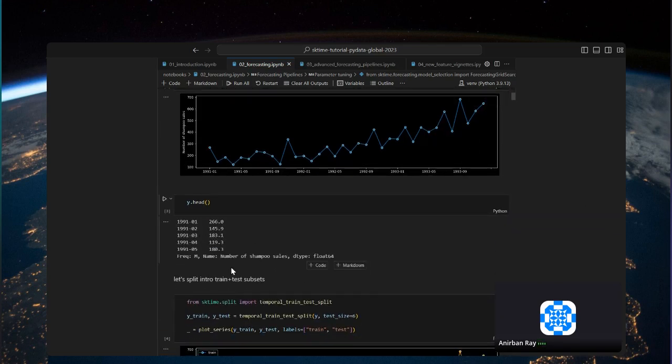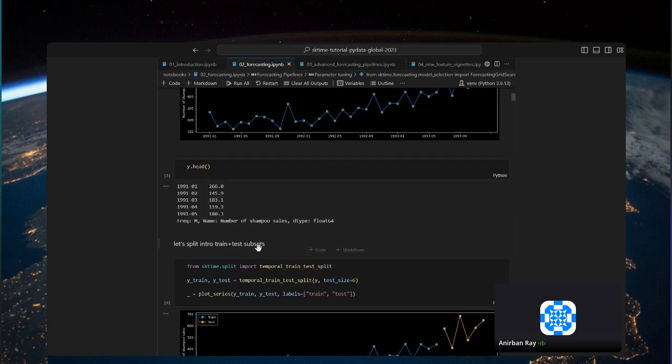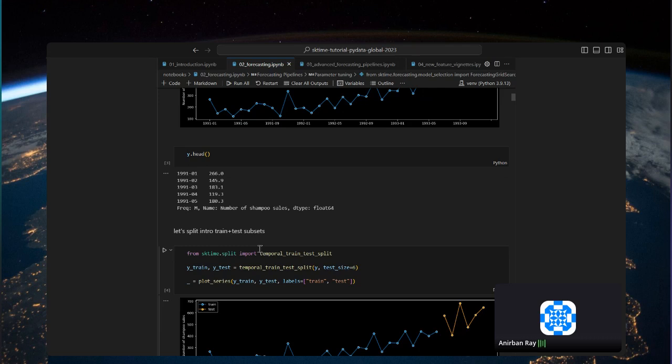It is a pandas series with the values being the actual sales for the shampoo sales data, and the index is the time information. So all the data type formats that sktime supports for forecasting are going to be very similar to this. What changes can happen if we consider a multivariate dataset as opposed to a univariate dataset like this? It is going to become a data frame from a series, but the index will still be a timestamp or something that shows you the information for time horizon.